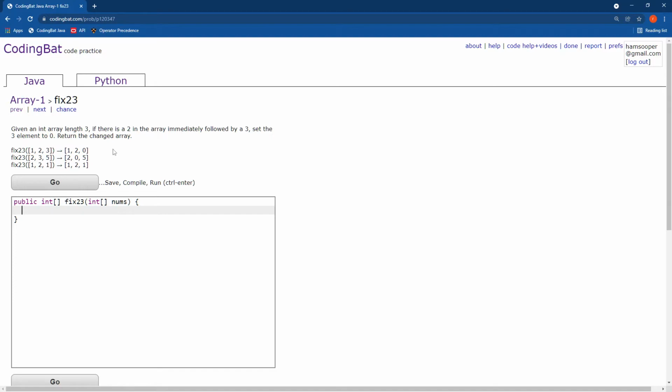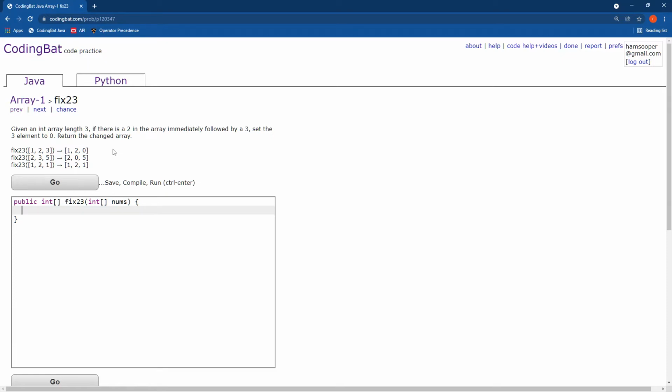So in order for the array to contain a 2 immediately followed by a 3, given that we know the length of the array is 3, that number 3 must occur either in index 1 or index 2, right? Because the 3 could not occur in index 0, because then it couldn't be preceded by a 2, if it's in the first spot.